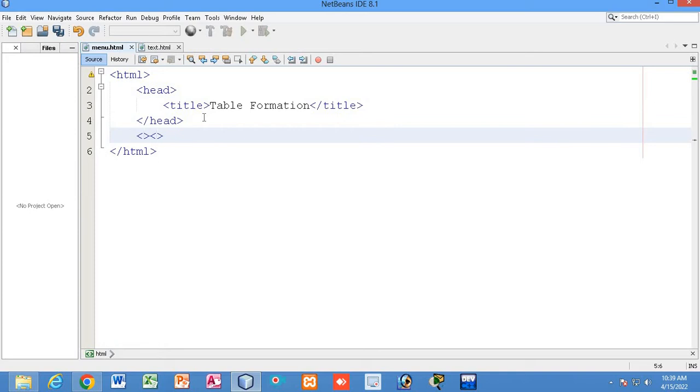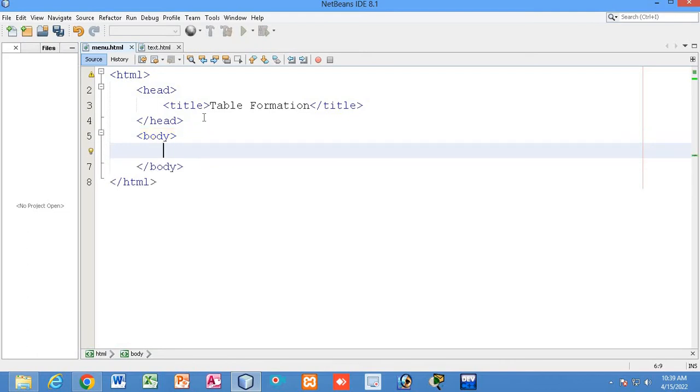Now the body. Inside the body we have to create the table. This is the basic structure, whatever you do, and we know we have to do this.